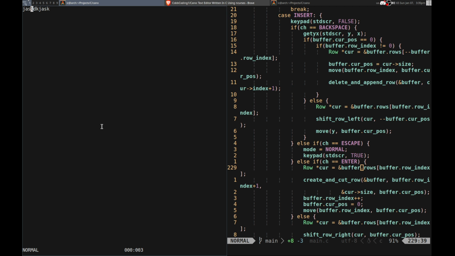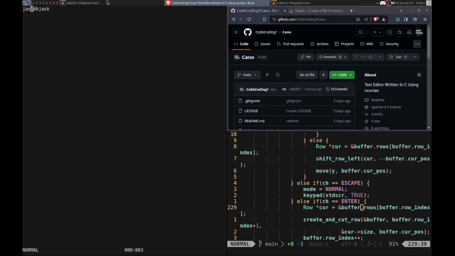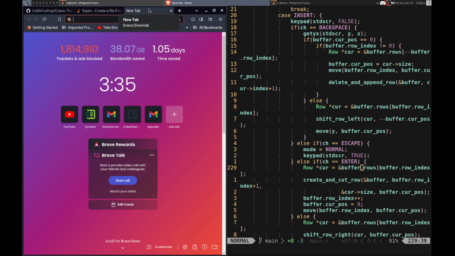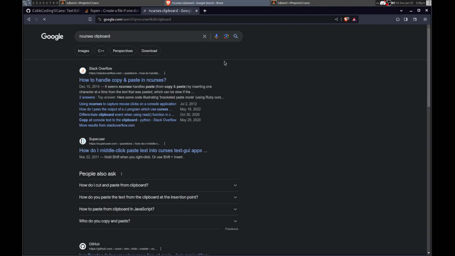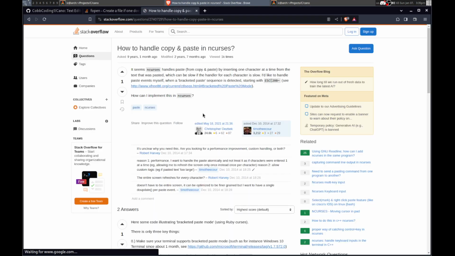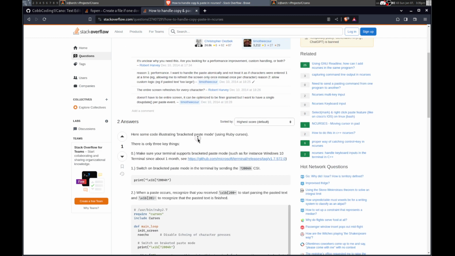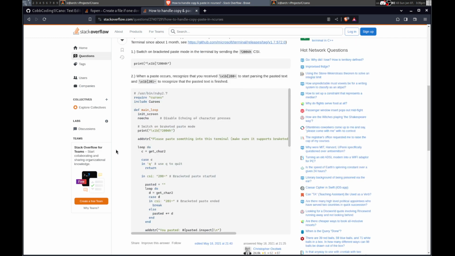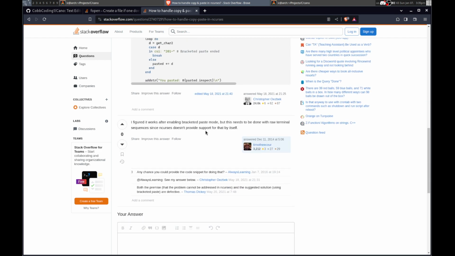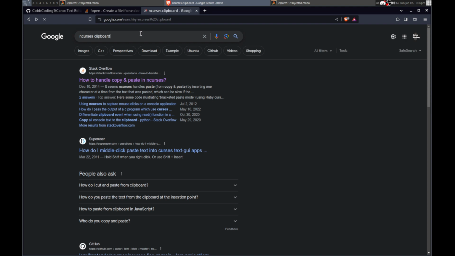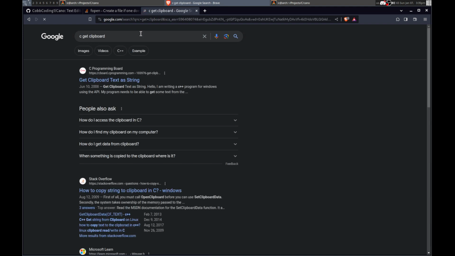And the paste, that's going to be pretty interesting. I've never really worked with a clipboard. But basically, let me look, there's probably something in ncurses, but there might not be. Ncurses clipboard, I'm not sure. Copy and paste. Windows paste. Let's see. Really I just want to be able to get the buffer, and then insert it line by line, because it needs to be line by line. How can I get the clipboard? I'm probably not going to implement this now, but I'm going to see.